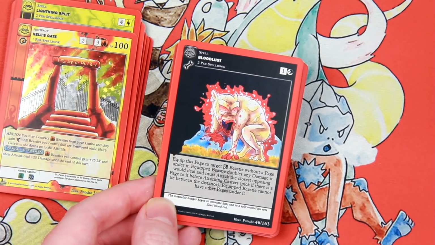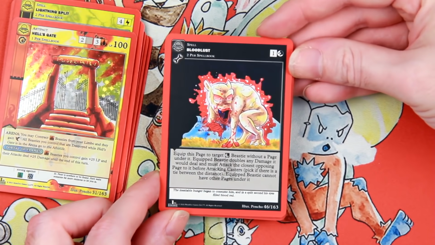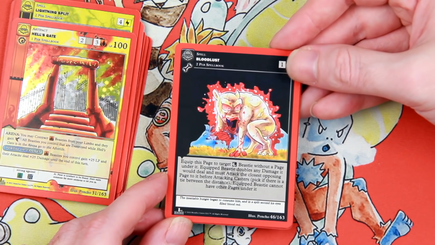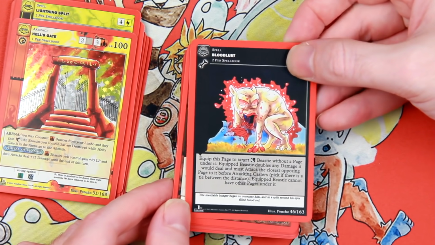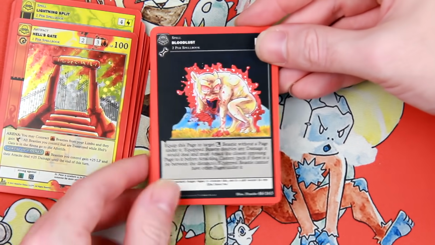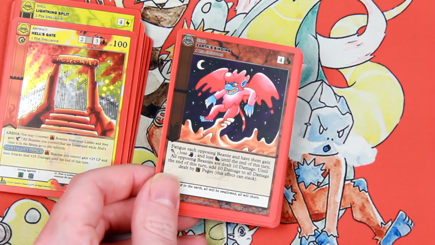Bloodlust. Ooh, I think we've seen this as a preview card before. Equip this page to target dark beastie without a page under it. Equipped beastie doubles any damage it would deal and must attack the closest opposing page to it before attacking. Casters pick if there's a tie between the distance. Equipped beastie cannot have other pages under it. So it doubles damage, but it can basically only target creatures. So this is one where I guess placement comes into play.